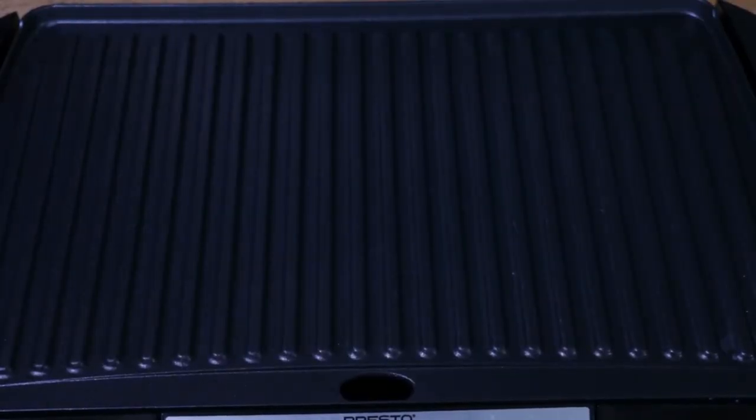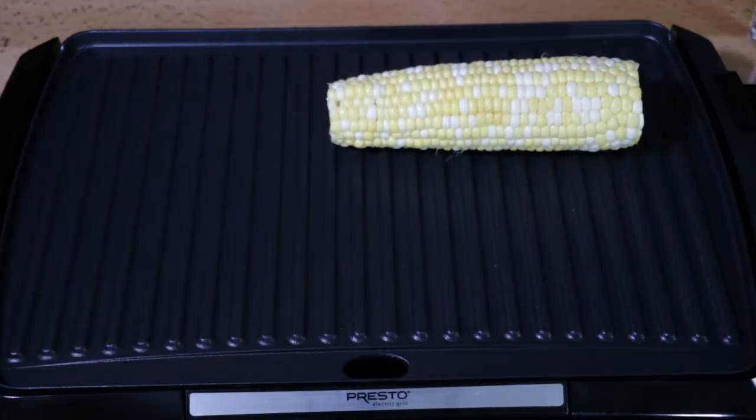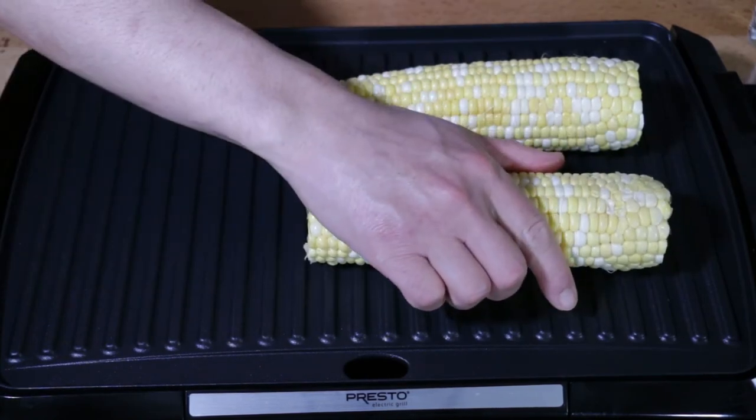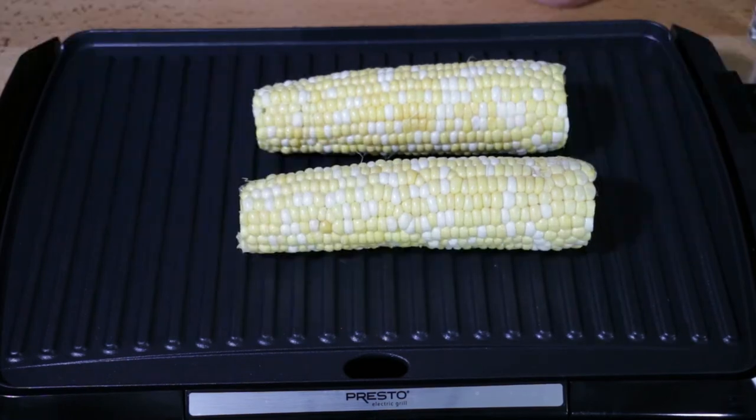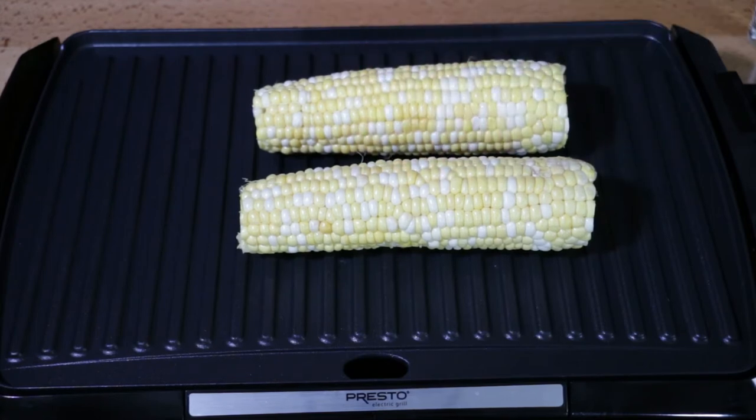Let's start grilling. I have got the indoor grill that my big sister bought me. While it's heating up, I'm just going to get my corn started. Did you think I was just going to make squid? I've got to feed my wife — she's over there working hard, working from home because of COVID. I can't just grill one squid and call it a day. Once the corn is about 70% of the way cooked through, I'm going to throw the squid on.